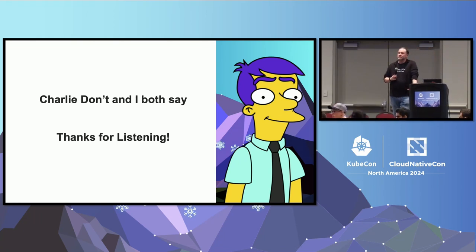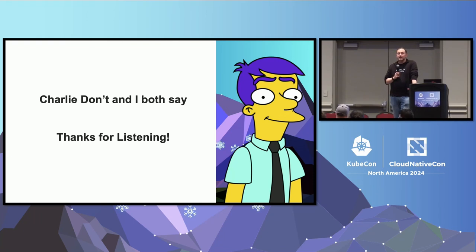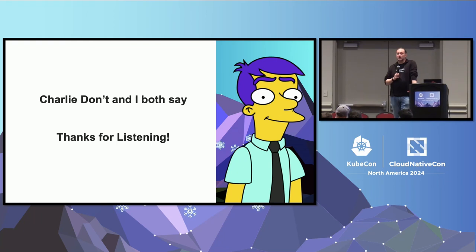Question: what are your thoughts on breaking changes as they pertain to bug fixes? If a validation was accepting things that, according to the written documentation, it shouldn't have been accepting — is that still a breaking change requiring a version bump? Answer: technically, absolutely it is a breaking change. But if you documented it should work a certain way and made a mistake in your regex, then you're updating it to work correctly like you said it would. I would call that on the border and would not call it a breaking change. Probably some users will break, but they were doing something they shouldn't have been doing anyway.